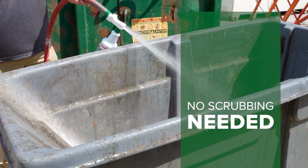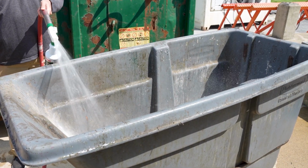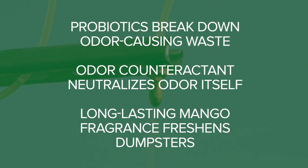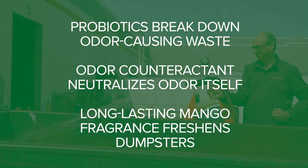Both the foam gun and hose end sprayer automatically give the right dilution, so no mixing is needed. These application methods are most effective when the dumpster has been emptied. Make sure to reach all areas. Do not rinse.